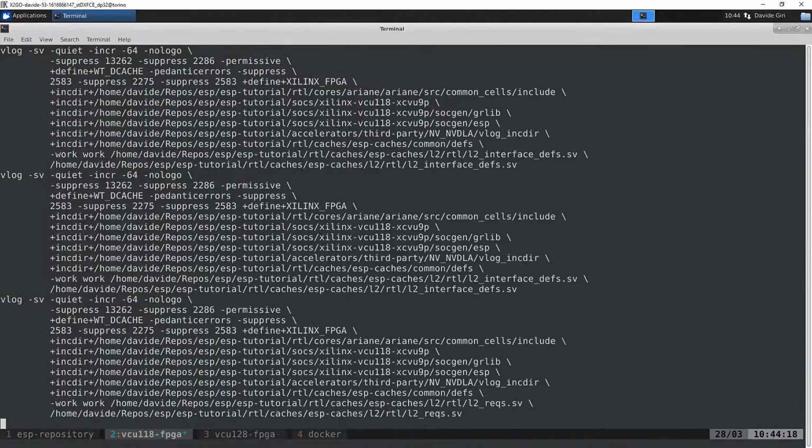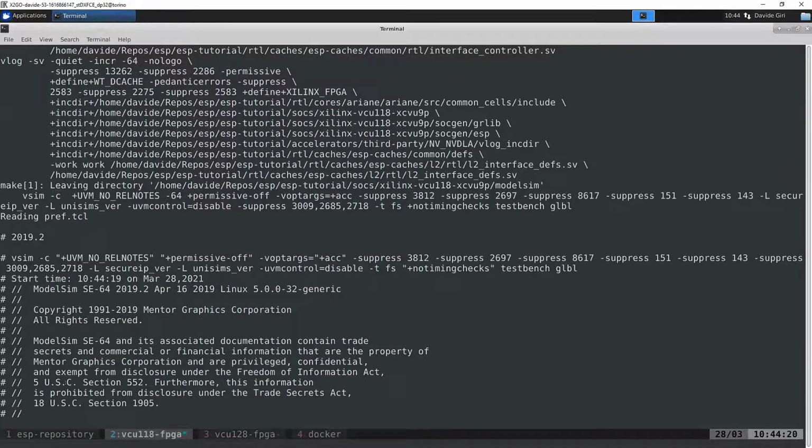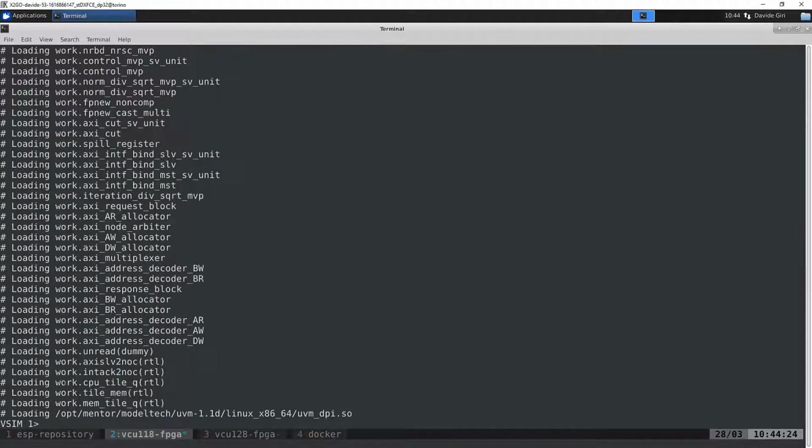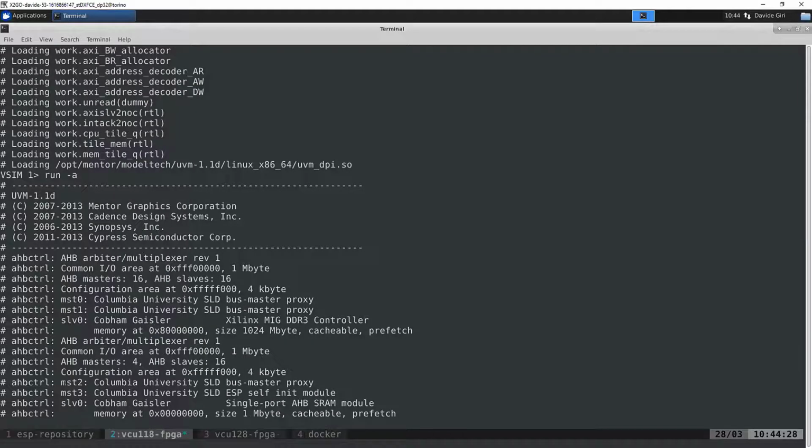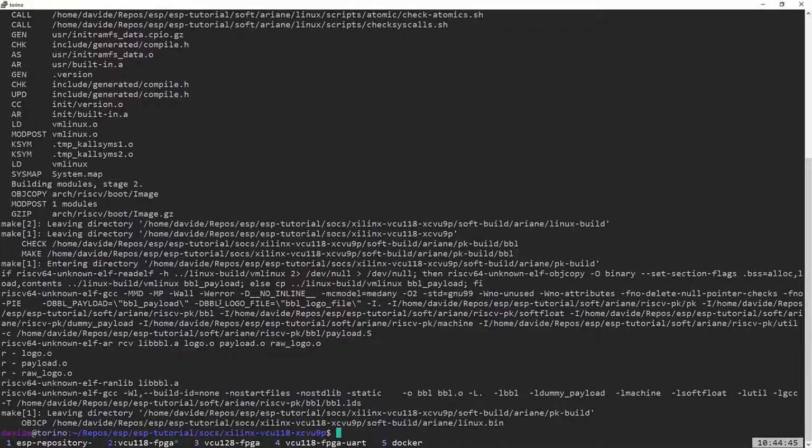Now this is doing all the same as before, but it's running the automatically generated bare metal test application that you generated with Paolo earlier. I'm going to leave this run. It's much faster than the full big system, but it will take a little bit, and we can go back to it later. But also, anyway, we're going to run exactly the same bare metal application on FPGA, which is going to be much faster. So that's how you do full system RTL simulation. Normally, that's the first thing you want to check with some simple tests, and then you can go on FPGA and run more complex applications.